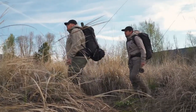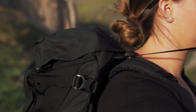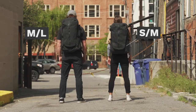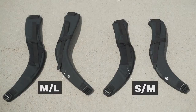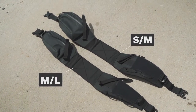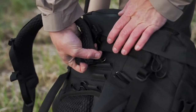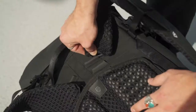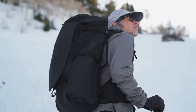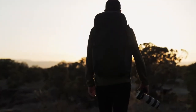No two bodies are the same, so we've designed a six-point adjustment system that gives you complete control over how the bag fits to your body. The Ferren V is available in two frame sizes, two sizes of shoulder straps, and two sizes of waist belt. The waist and shoulder straps are fully removable and interchangeable, and you can also adjust the shoulder strap height up and down with three different settings to perfectly fit your torso and body shape. With a bag this comfortable, you'll be able to log more miles, stay out longer, and see more of the places you've always wanted to go.